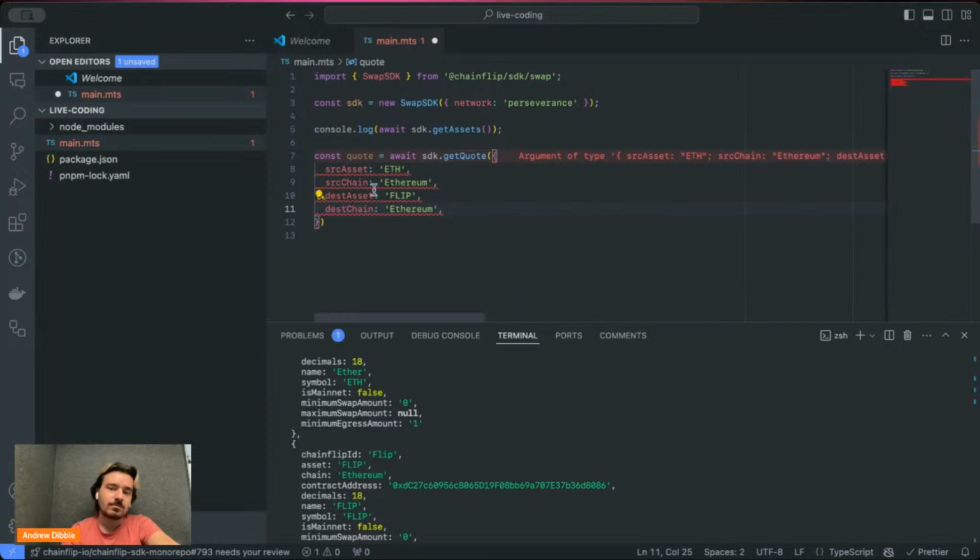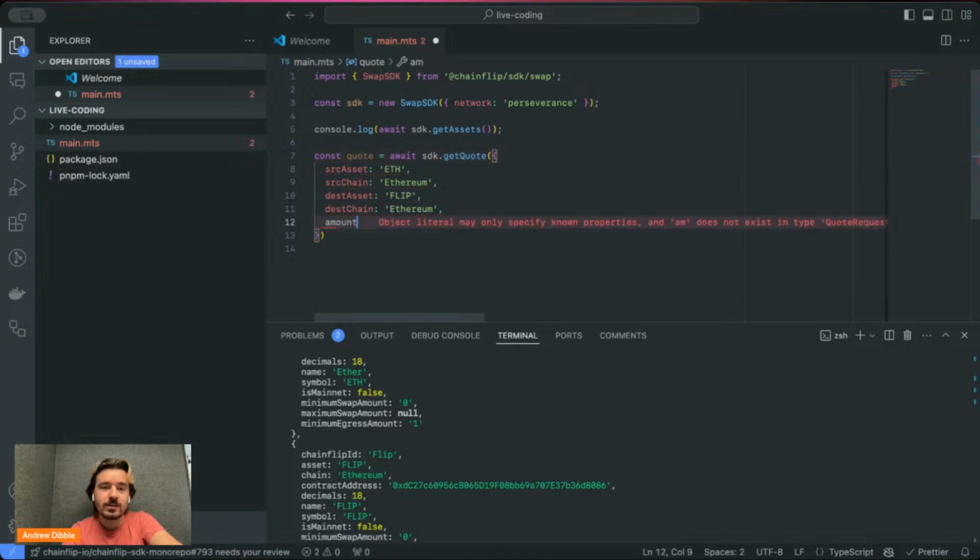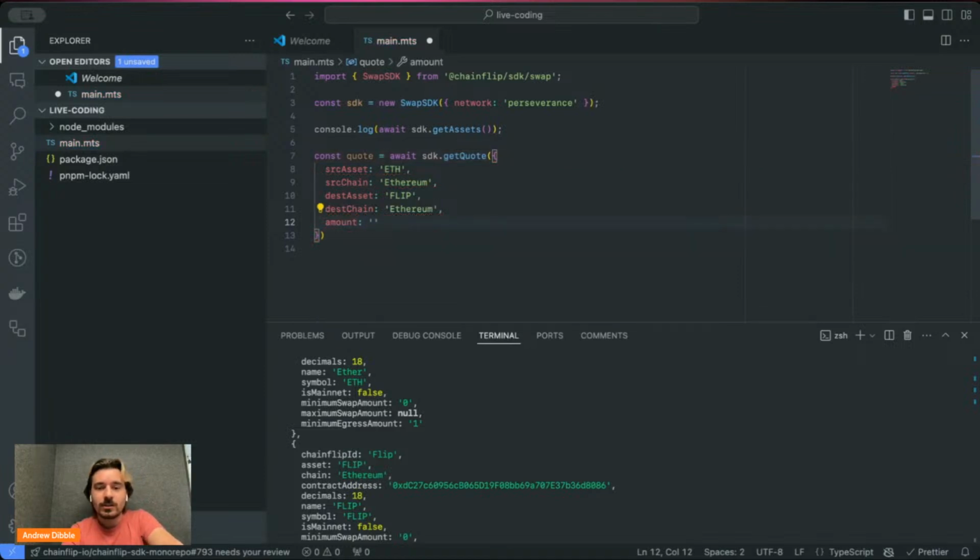As Dan said, obviously we have native cross-chain swaps, and it seems silly not to call that out here because I'm just going to do a swap from Ethereum to flip, ETH to flip, which are both on Sepolia. That's just for speed reasons. Swapping to or from Bitcoin is going to add a lot of time, and I'm doing a live coding presentation, so I just want to use the path of least resistance. Then the last thing that we need to provide is an amount that is going to be swapped.